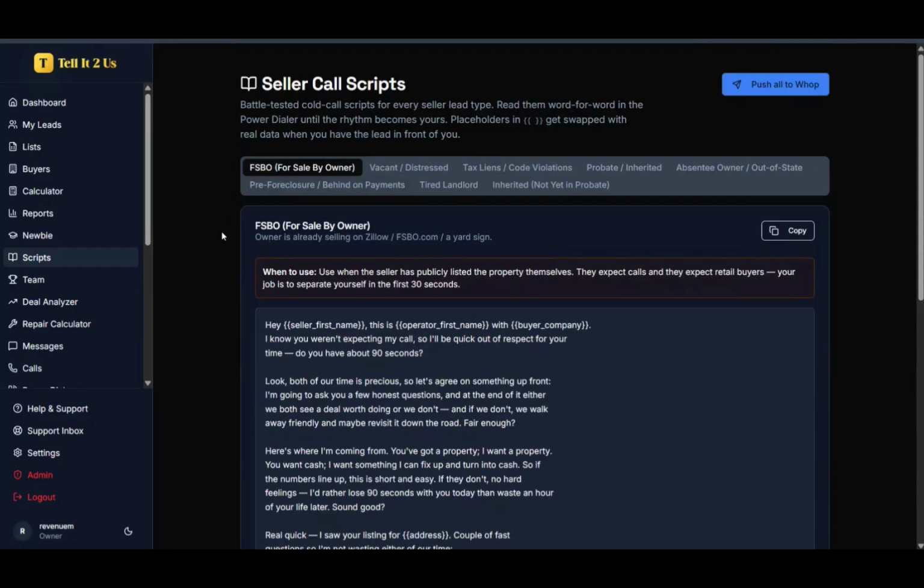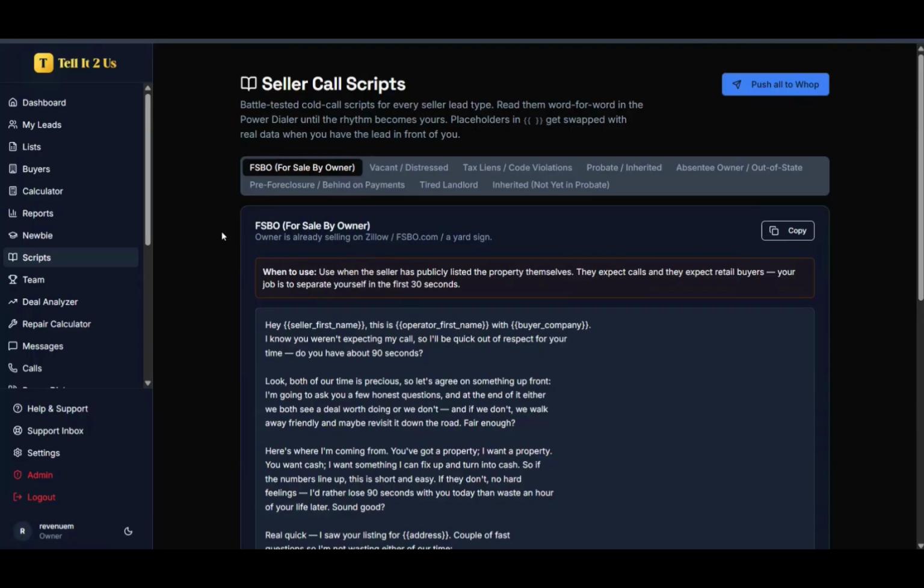I usually like to make sure that I sound confident. That's one thing you need. You need confidence because, for one, you're not selling anything. You're giving them money. You're finding money for them because they wanted to sell their house anyway, right? Especially if they got the text and said, yes, I want to sell, what's the offer? So you're giving them money, you're not selling them nothing. So you need to sound confident.